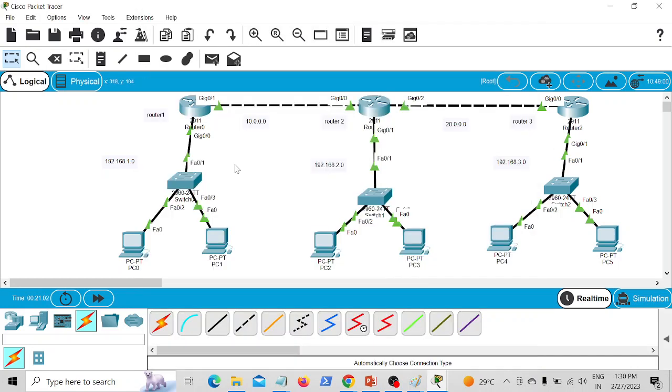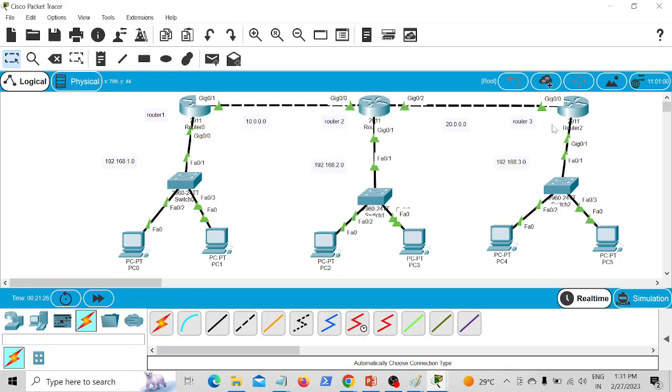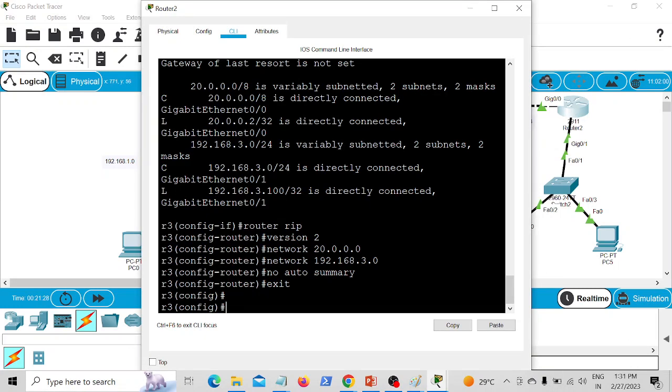It is connected directly to 10 dot, 20 dot, and 2 dot. You can see RIP here. This is 20, variably subnetted, and to the 192.168.1.0, and it is connected to 2.0, variably subnetted two subnets, and 3.0. Now we'll go to the third network.